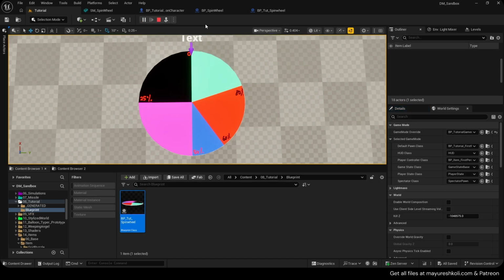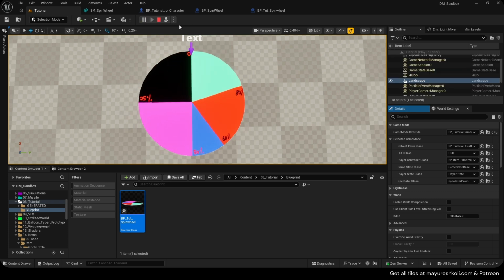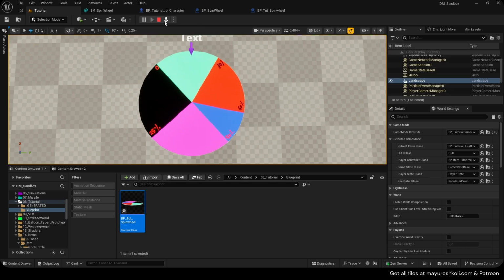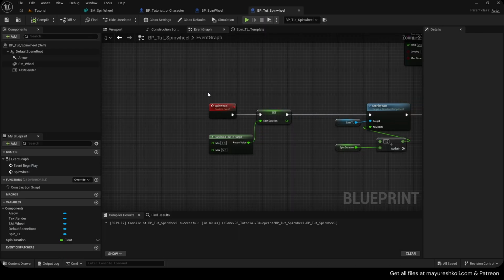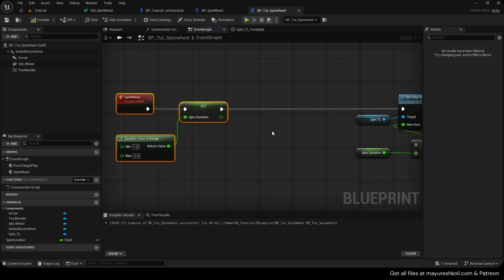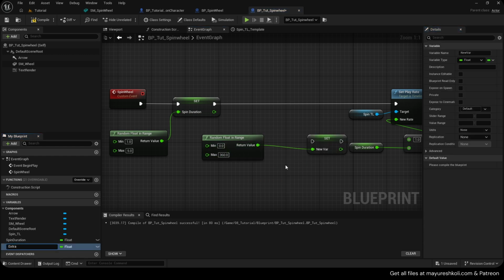Now if I do play, you can see it is spinning very slowly. Let's play again. Let's try different ones. You can see it is moving at different speeds, but now we have one issue: it always stops around here. It always stops at 0. So what we need is a random angle. Again, we'll copy this around here and do something like 0 to 360. From 0 to 360, we'll promote this to an extra random angle.